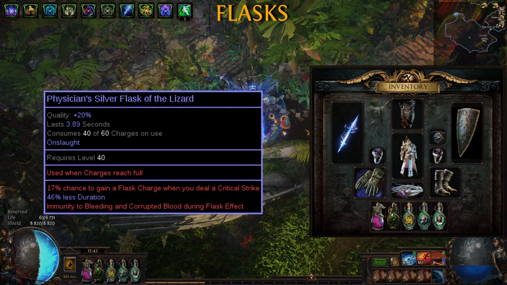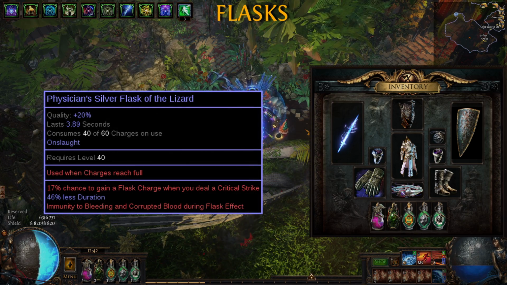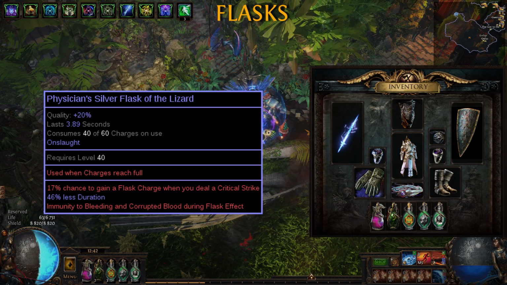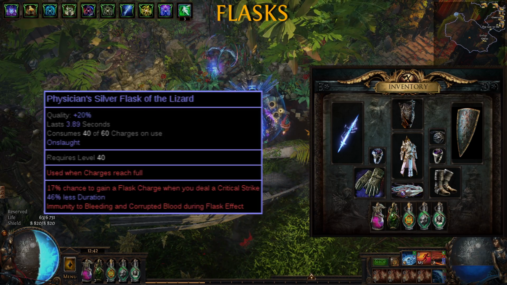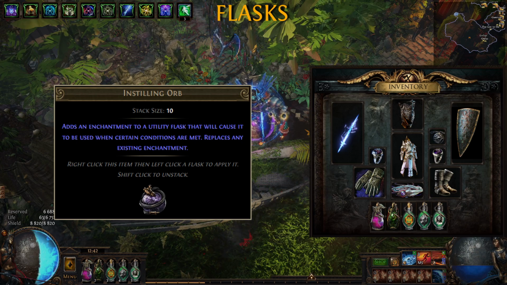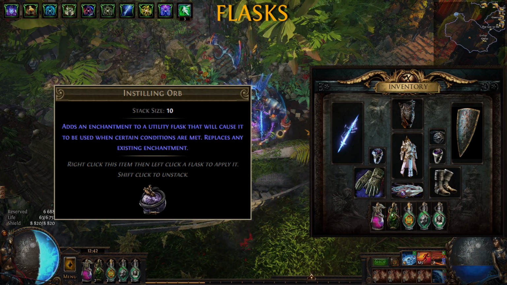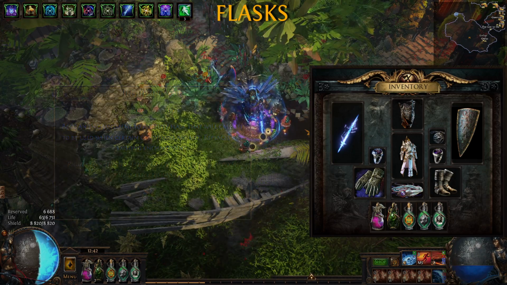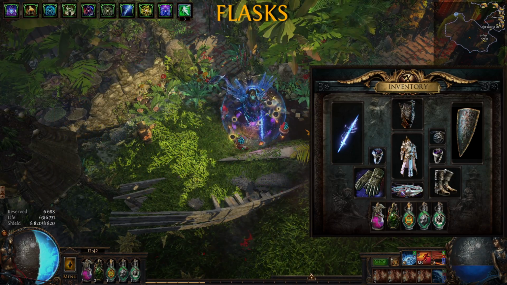A Silver Flask of the Lizard, our only means of gaining Onslaught for the build, but can have any suffix you wish to choose. I use bleed removal to make mapping smoother for myself. Please do note that using Instilling Orbs on all of the flasks for the implicit used when charges reach full allows you to have a comfortable mapping or bossing experience without pianoing.